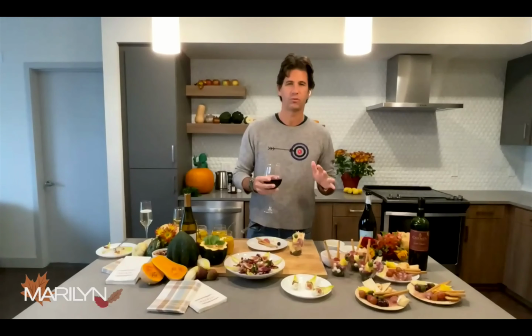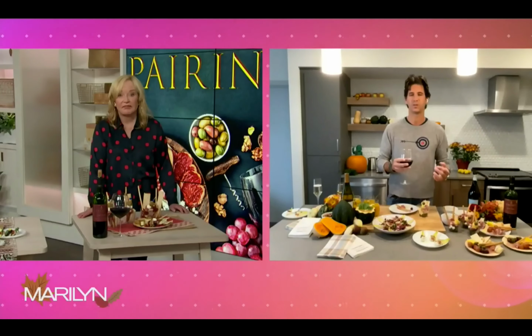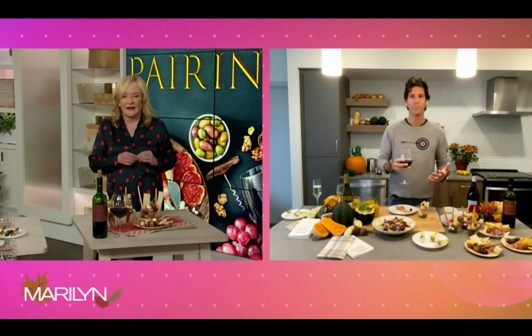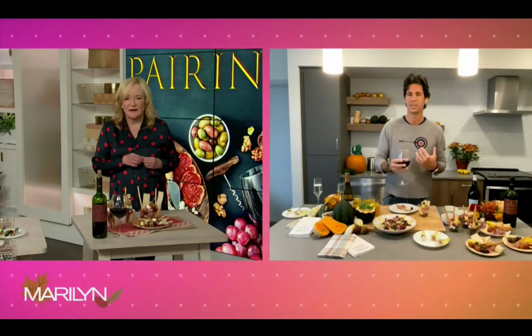One of the things about pairing wines, I believe very strongly, is that it doesn't matter how much you know about wine or how little you know about wine, pick wines that you like. So I picked a Cabernet Sauvignon because it's a little bit more bold. It's got full body, which works really well with the cheeses and the meats and the olives. But if you're not a huge red wine fan or you don't like bold red wines, go with a Pinot Noir, a Californian Pinot Noir. It's lighter, a little bit more airy. It's still going to work great. And really, it's about what you like. It's not necessarily about what I tell you to drink.